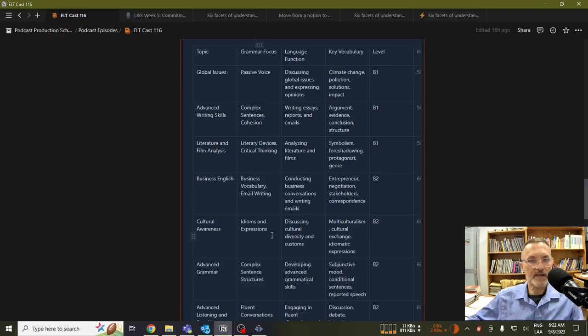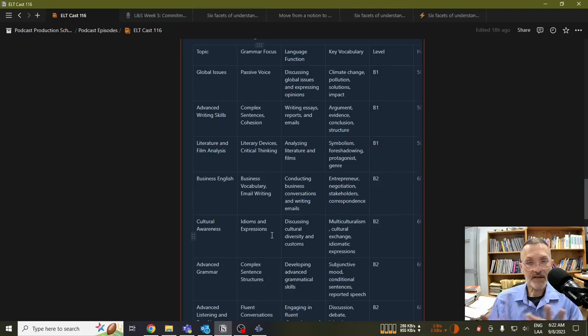Anytime you're designing a class, you have to take two things into consideration: the level of language that's required to complete the task, and also the level of critical thinking that you're requiring from your students. So if you are requiring a higher level of critical thinking, you need to take that into consideration when you're also applying specific grammatical structures or certain language requirements as well.